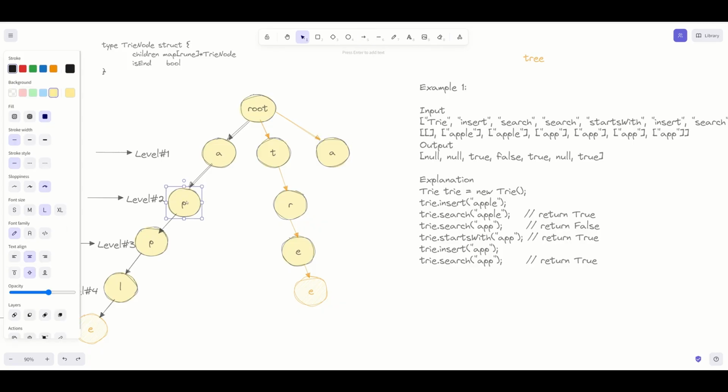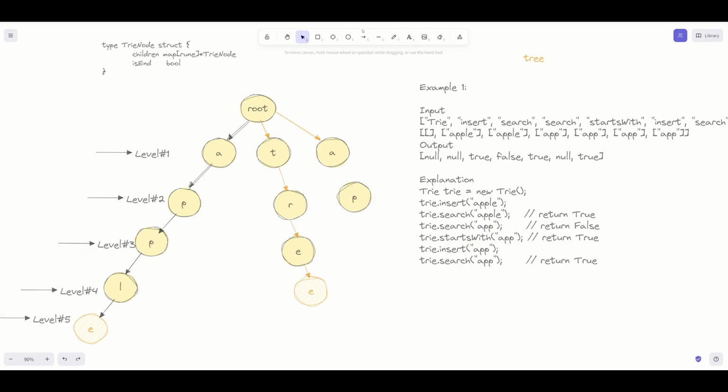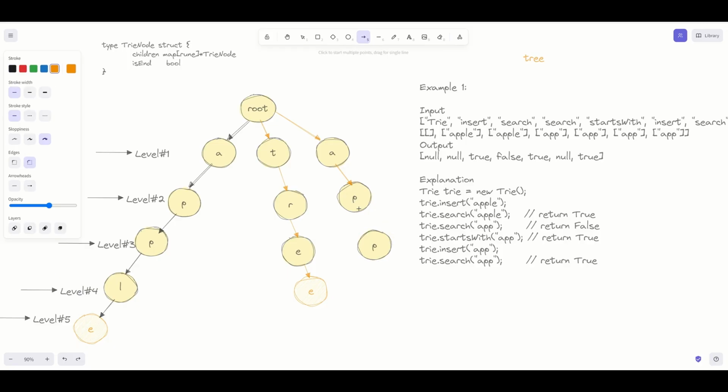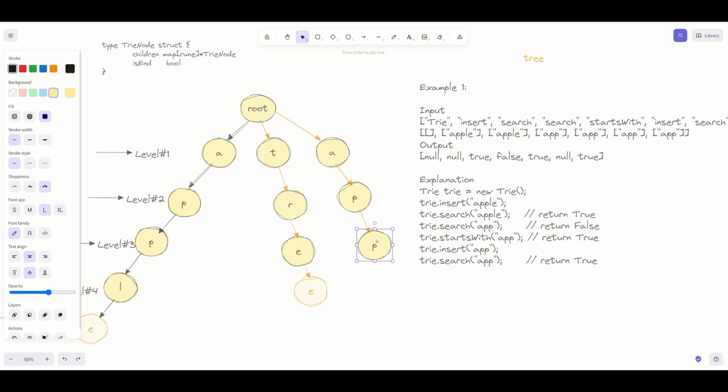Also now attempt to insert P, so APP is like this. Okay. Now further insert P. And because P is the last character of the word APP, we mark this as end.